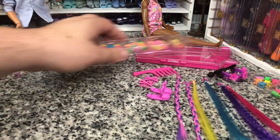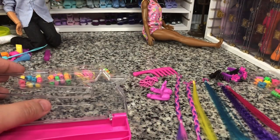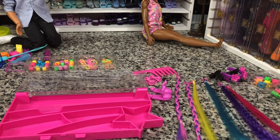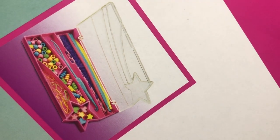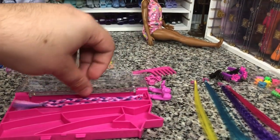So let's set up our little thing. Okay. Which way is the hinge? On the other side? Okay. All right. So we have like 5 compartments in here. So it looks like I've got this itty bitty picture to guide me, to show me where things are planned to have gone. And that's where we're going to put them. Okay. So the easiest part is going to be where the extensions go.